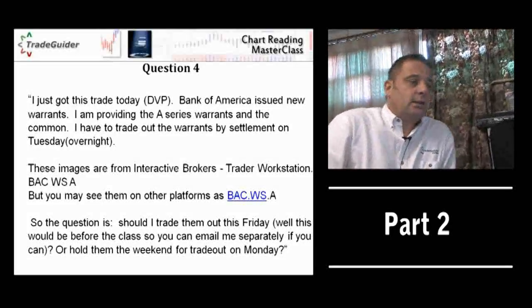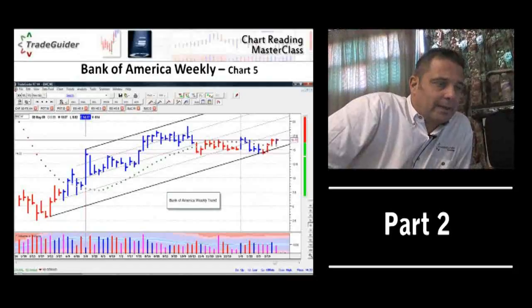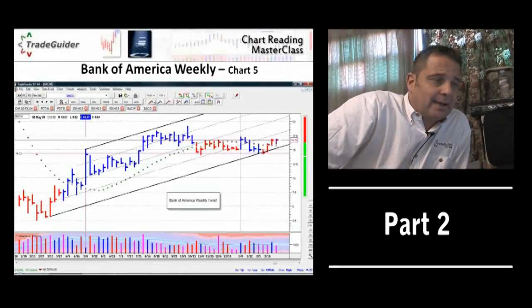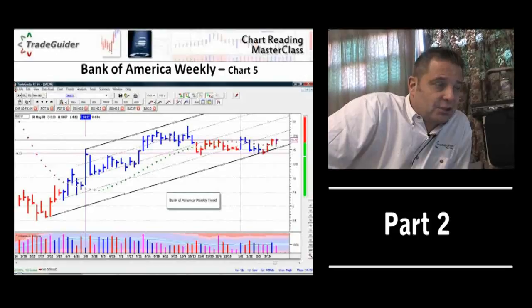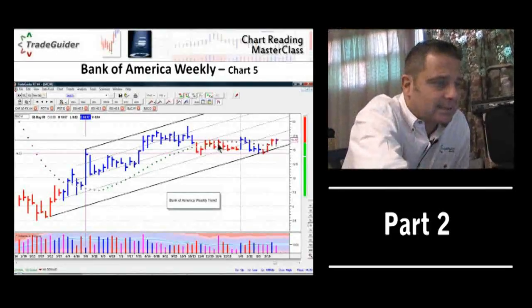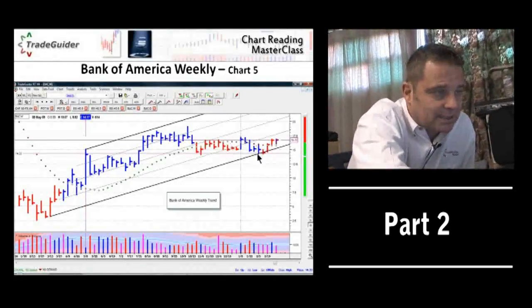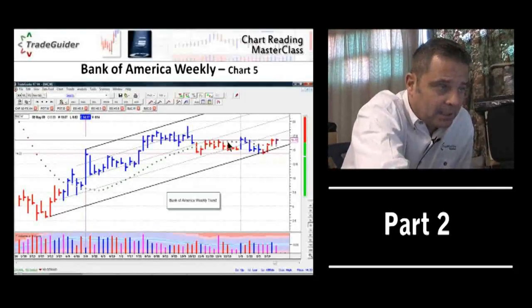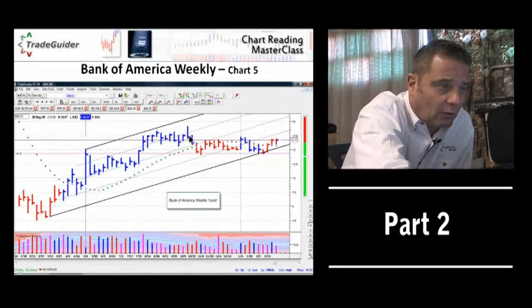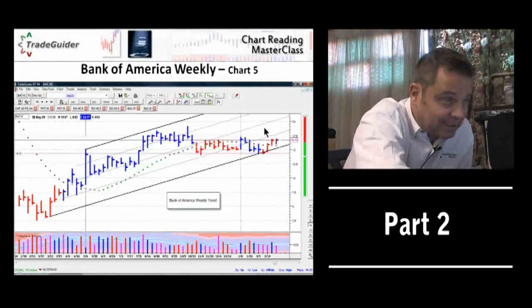Now, the first thing I did was take a look at the weekly chart of Bank of America, and we can see that the weekly trend has definitely been trending up, but we've hit sideways movement for several weeks now, because it's just sort of staggered. And we've got what I hate to see on a chart, which is called the Christmas tree effect, where you've got all these white diamonds in some sort of consolidation zone. There's a nasty little hidden up thrust here, so you've got weakness right above you, around the close of this price, right where you are now. So there is definitely a need to push through that.